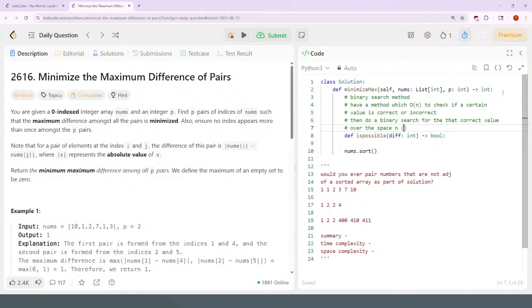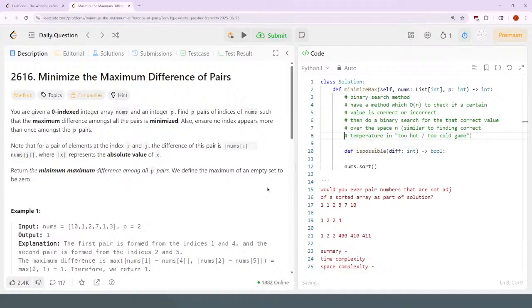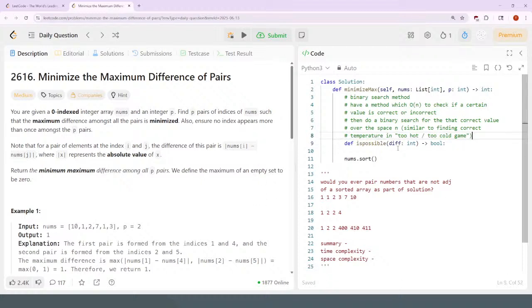If you think about searching for the correct value, in this case searching for the min-maximum difference, it's similar to finding the correct temperature in a too hot, too cold game. So we're searching for the correct minimum maximum difference, and you guess a certain number.